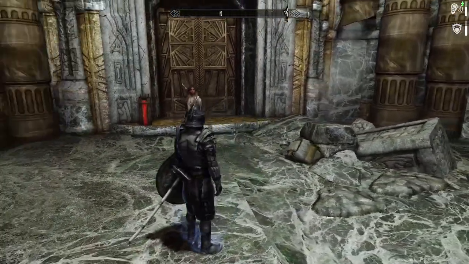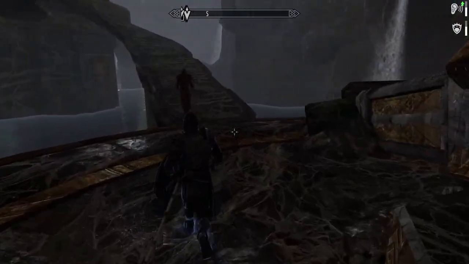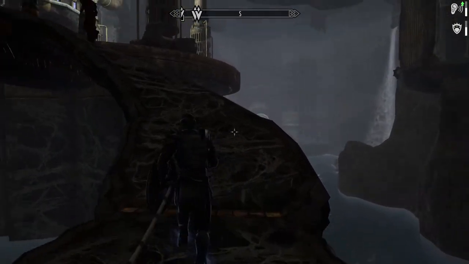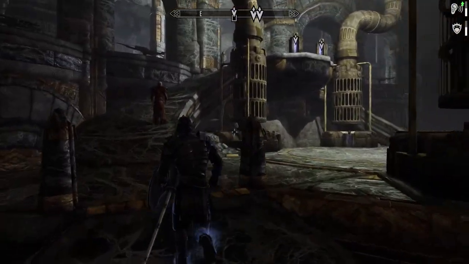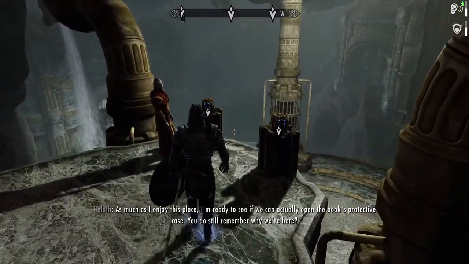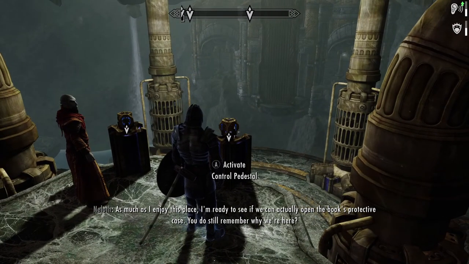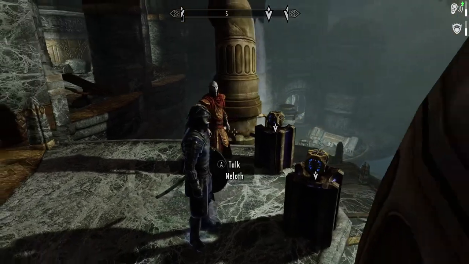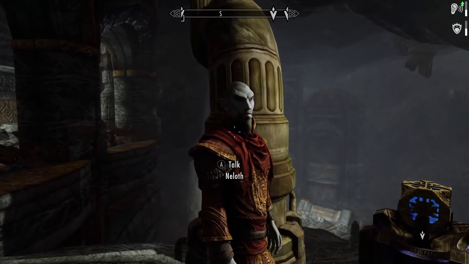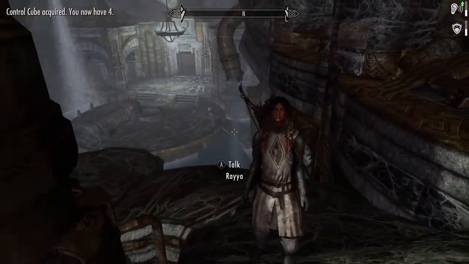Right, Naloth, Rhea, we both made it, and we've gotten all the cubes, and we got past that problem with there not being a cube to open the final door to get the final cube. As much as I enjoy this place, I'm ready to see if we can actually open the protective case. You do still remember why we're here. Naloth, you are so charming and arrogant. That's all right, though. I'm still here.